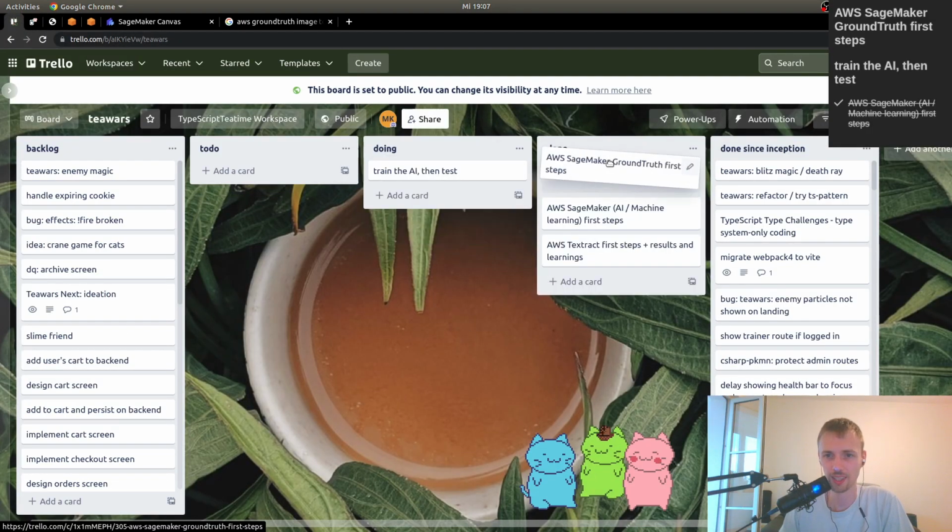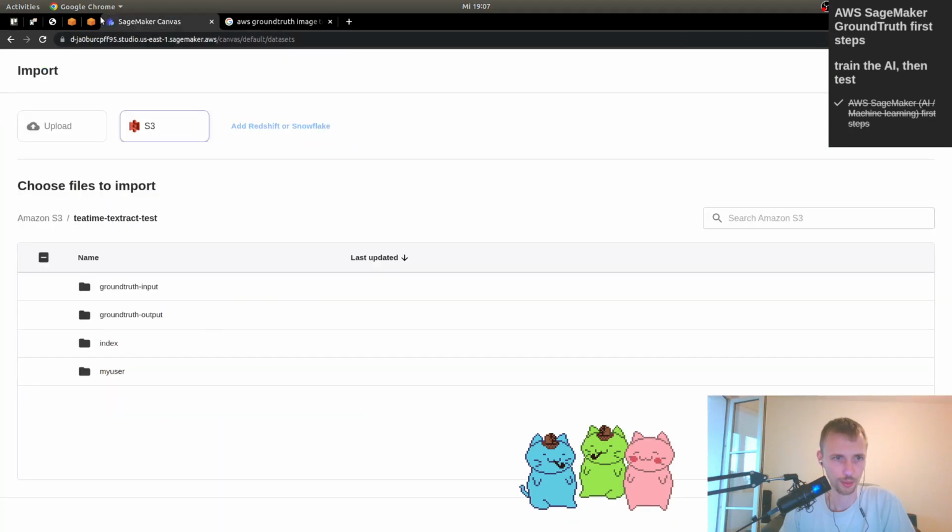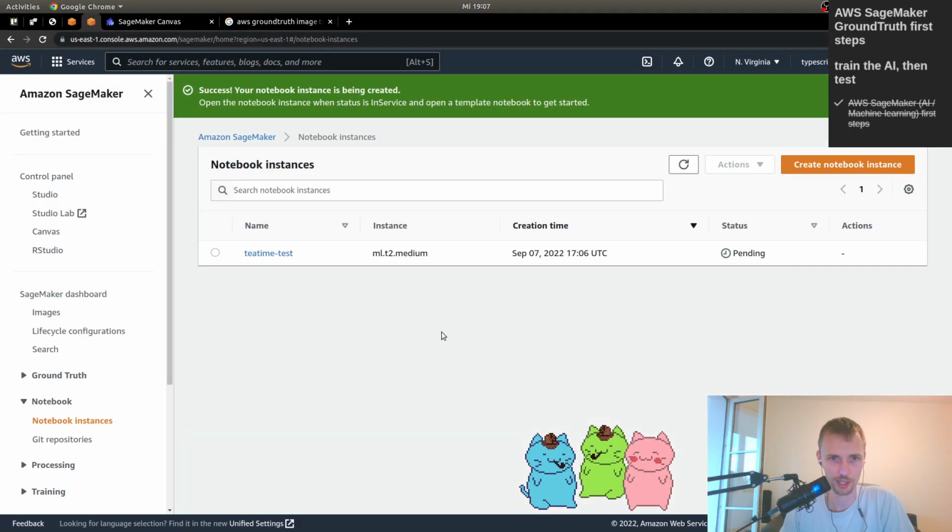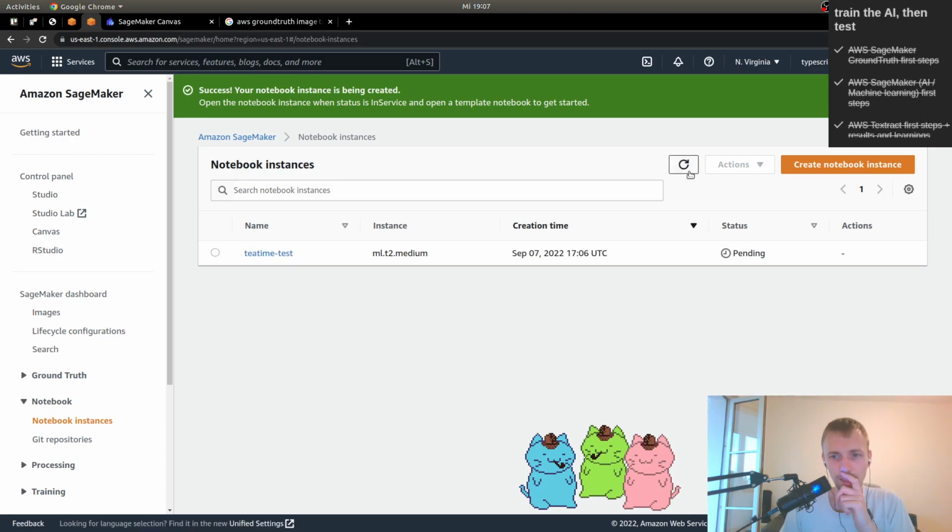I think we did the first steps. We are currently trying to actually go into the training mode, although it's not as obvious how to get there. Let's wait for this one to actually finish inside of the notebook.